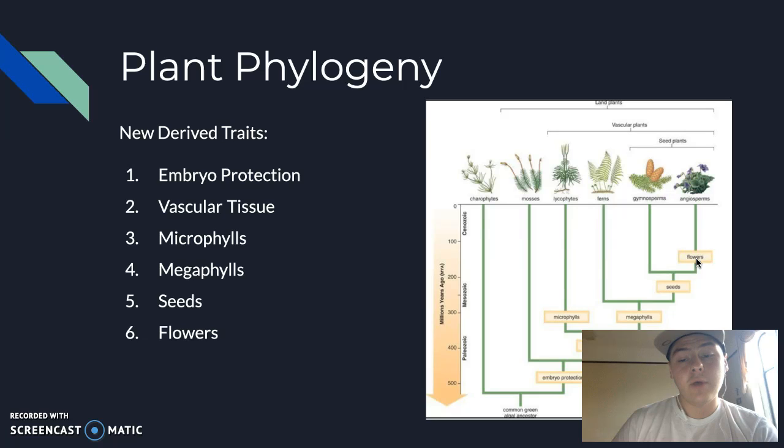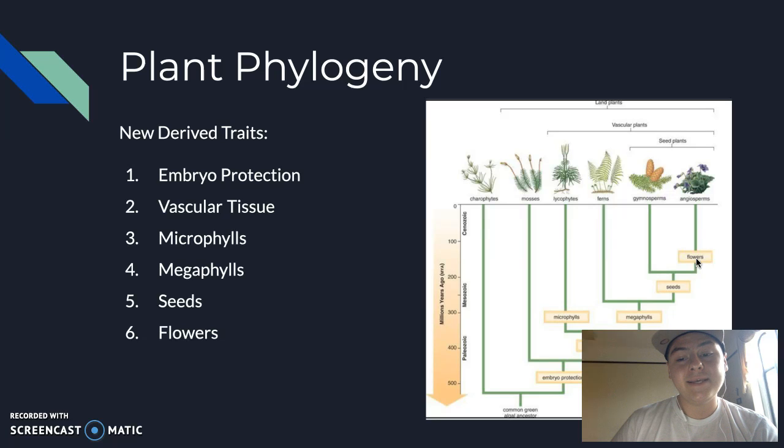First, an embryo to help protect the little algae guy, and then he could be more protected from predators and whatnot. And then he developed vascular tissue, which was used to help move nutrients and water throughout its cells. And going into that, it kind of evolved to two different things: microphylls, which have one vein, and then megaphylls, which have two or more veins to help move all that nutrients. And then the plants just started getting bigger and bigger and bigger.